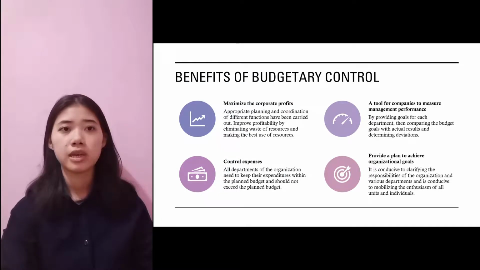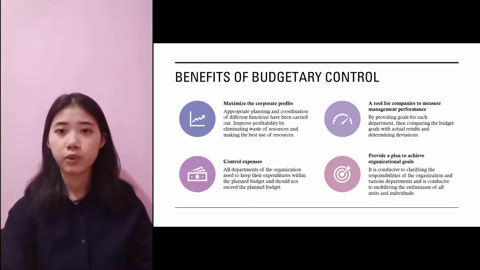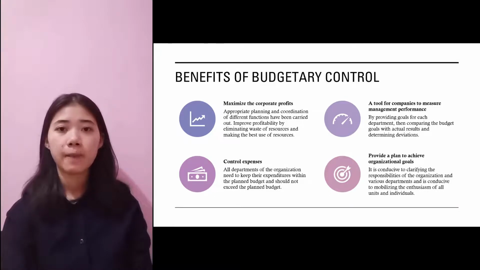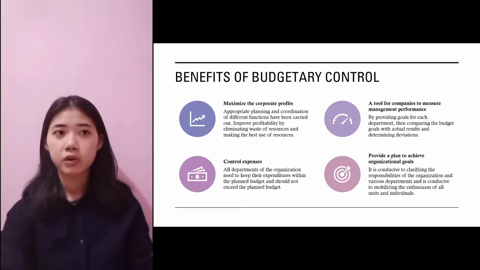Now I will talk about the benefits of budgetary control. Budgetary control is aimed at maximizing corporate profits. To achieve this goal, appropriate planning and coordination of different functions are carried out. It improves profitability by eliminating waste of resources and making the best use of resources. Budgetary control provides a tool for the company to measure management performance by providing goals for each department, then comparing the budget goals with the actual results and determining deviations.